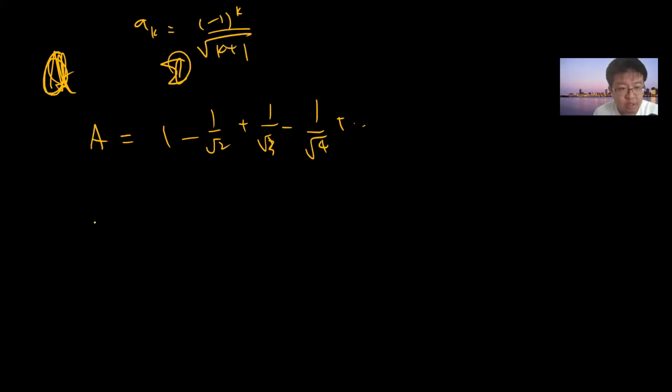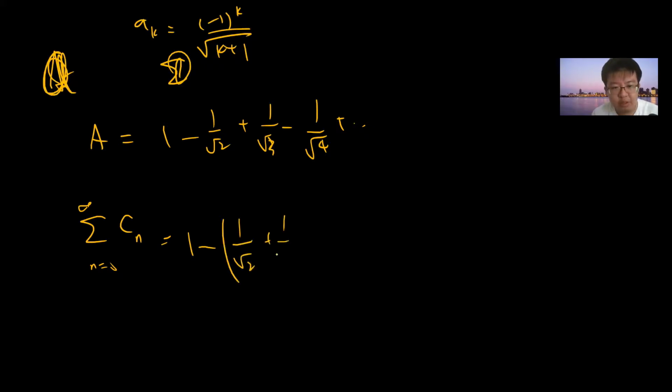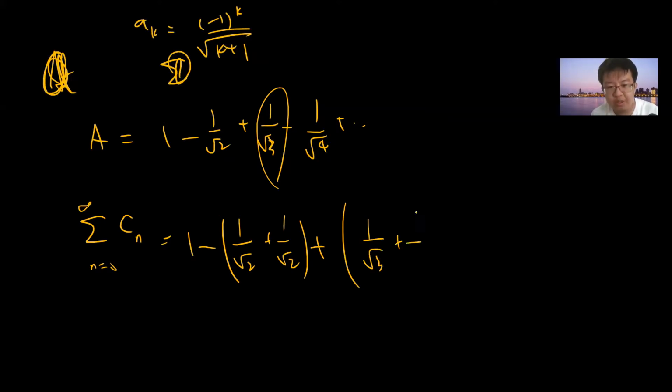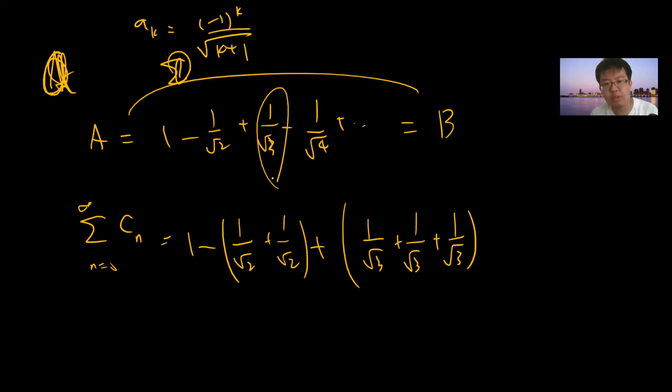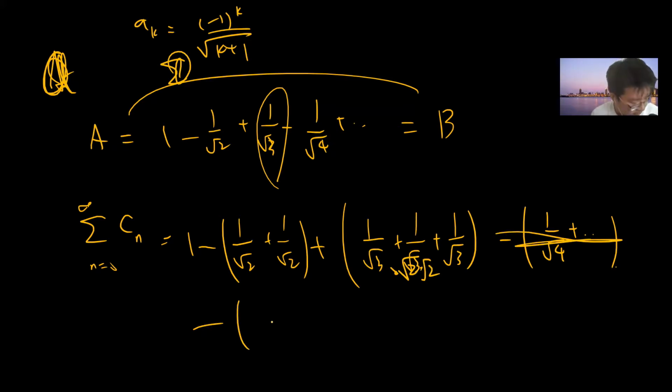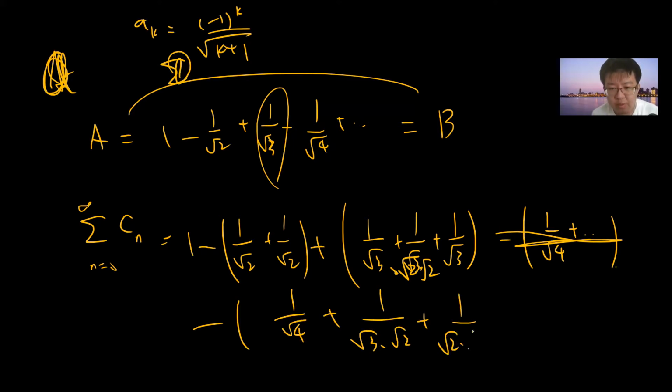And you can try to compute this small cn from 0 to infinity. The first one is 1. The second one is the sum of the products, so you get this. The third one is this times 3, because these are all the same. By the way, suppose you pick these two to be the same sequence, then you try to compute this, and you can keep going. Sorry, it's square root of 2, minus 1 over square root of 4, plus 1 over square root of 3 times square root of 2, square root of 2 times square root of 3, 1 minus square root of 4. Keep going.